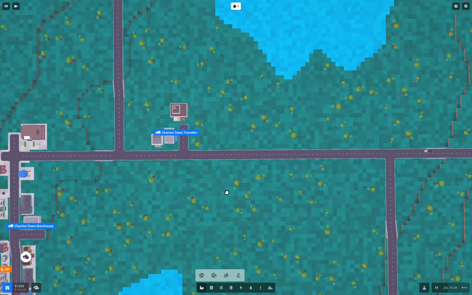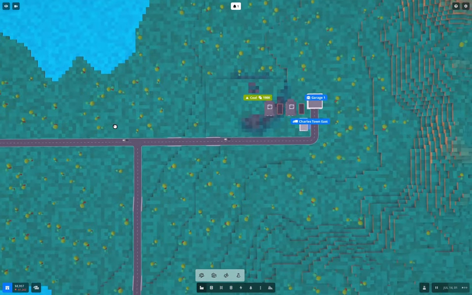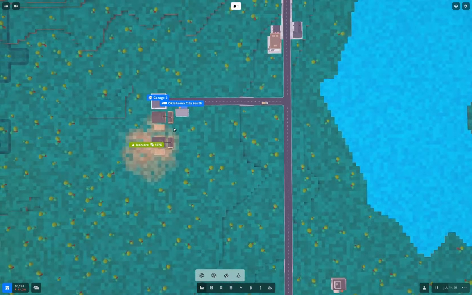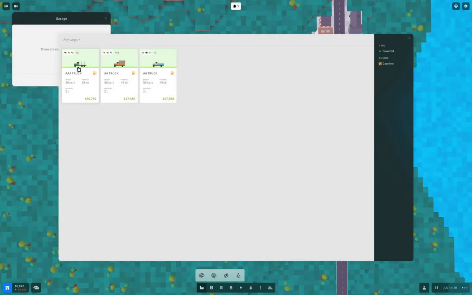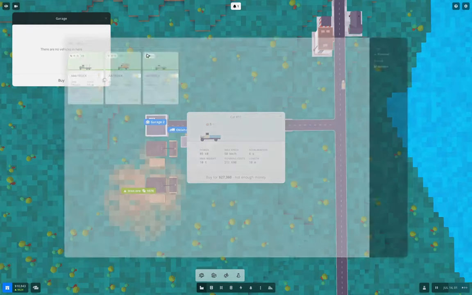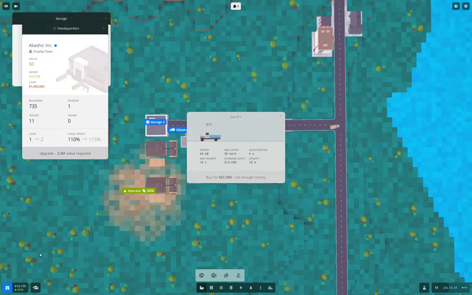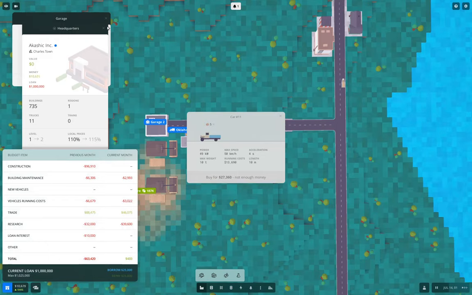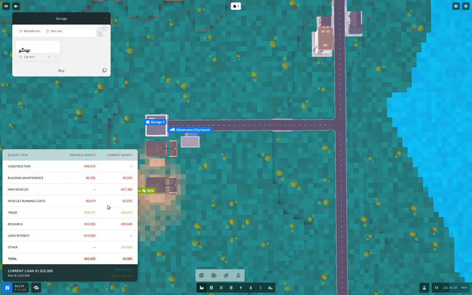Now, what we need to do is bring iron ore in. Now, where's the iron mine? It's over here, right. Okay, so we'll buy a truck that can carry ore. Yep, that's iron ore. We obviously can't buy it until we can afford it. Nope. Yep. Well, we can borrow enough to afford it. Okay.